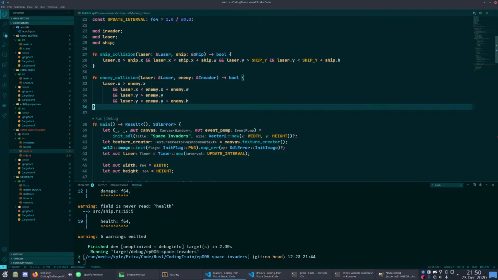I think we're just gonna do the lasers have a point hitbox instead of a hitbox. Hopefully that'll make it more forgiving. But it'll also make it like, I totally hit that enemy there.